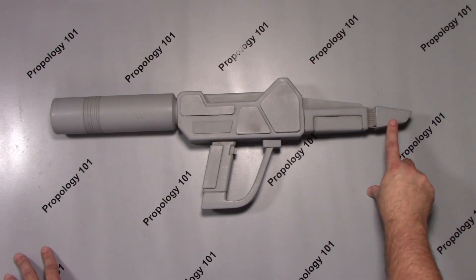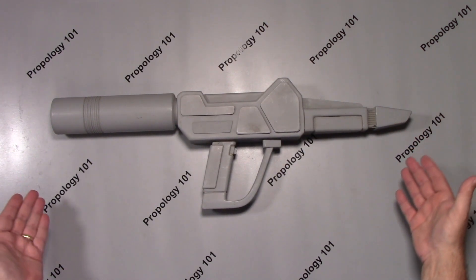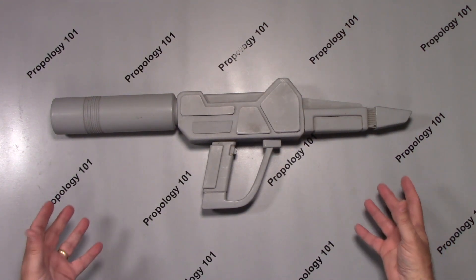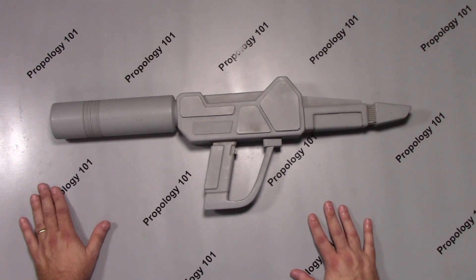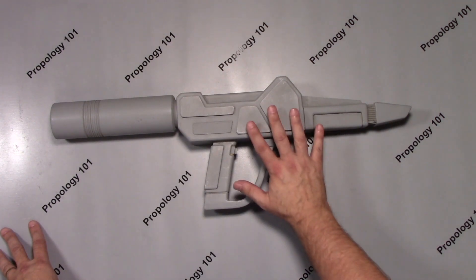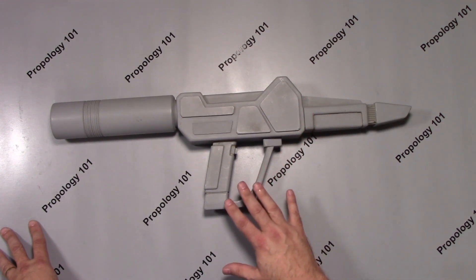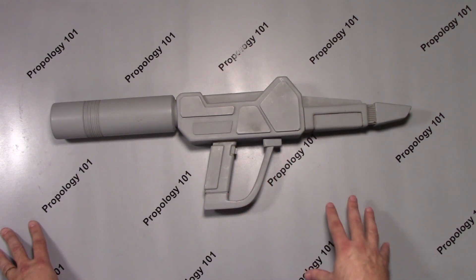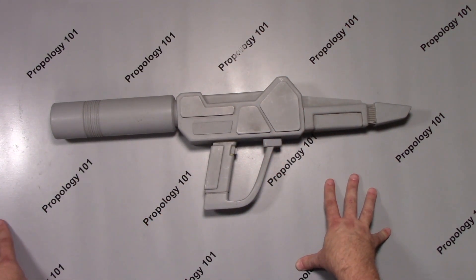The tip here was made out of acrylic, and we did mold that — that piece we actually had enough time to make a mold of. This is actually a screen-used hero prop as well. This was used in the show, and I was lucky enough to get one back so that we could make molds and additional castings. This was also used on DS9, Voyager, and Enterprise — on DS9 it was used as Kira's resistance rifle, and a bunch of other characters and races used it.